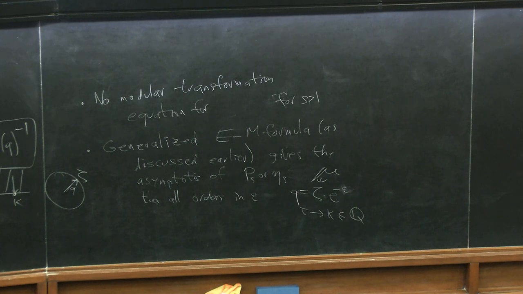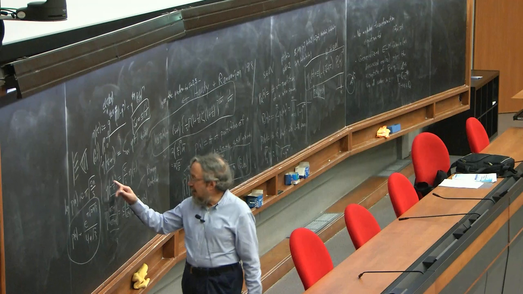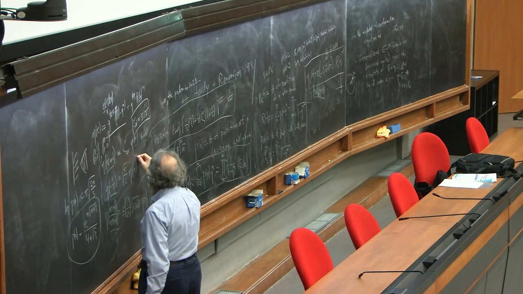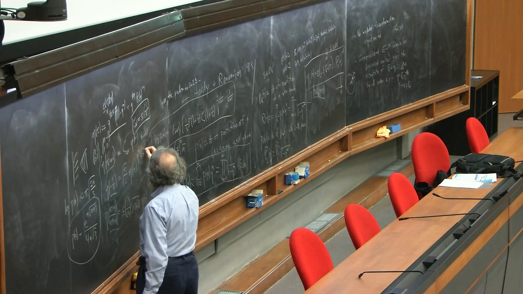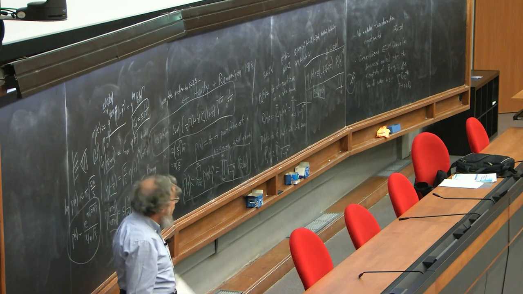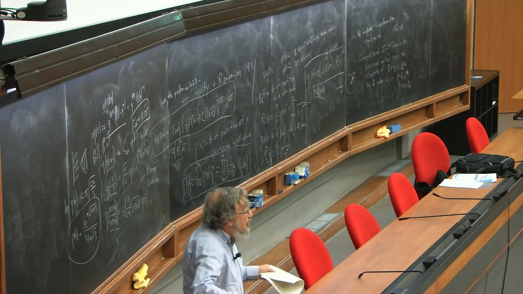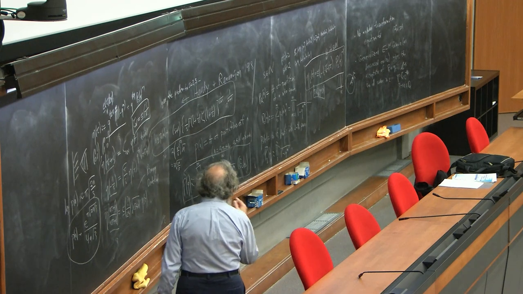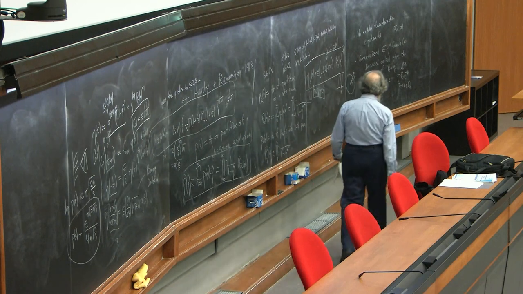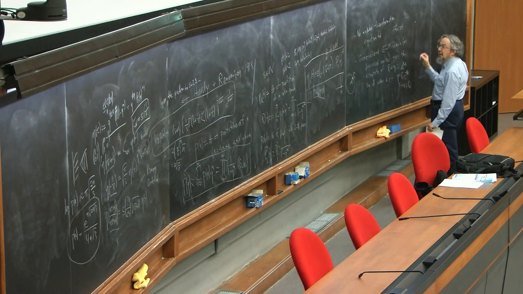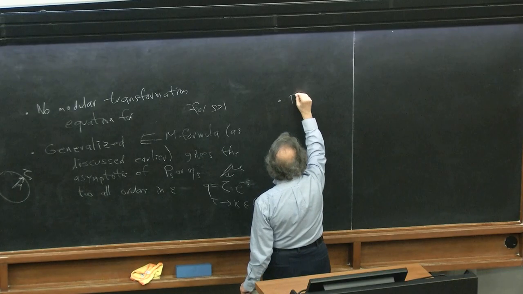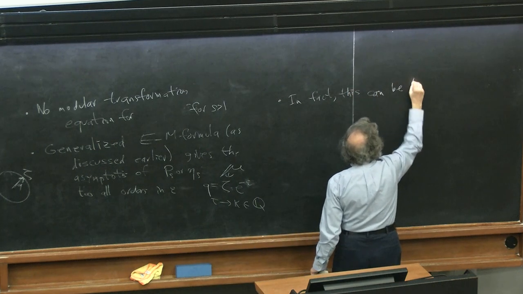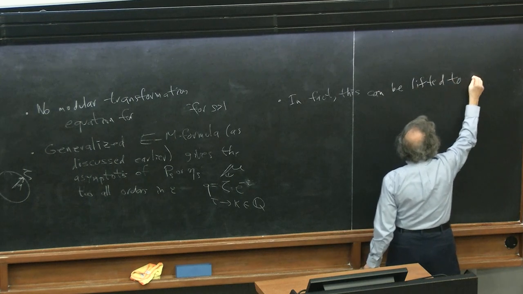But now you can say, well, but this was way better. Because here, as tau goes to infinity, that means that this argument is very small. This thing is equal to q to the 1/24th times 1 plus O of q. But q is exponentially small, and therefore this q to the 1/24th is a terminating series. It's true to all orders. Here, the series we write down will be a bit different, but it turns out that you can improve that, and that's the first big surprise, which I'll prove next time, or even next Monday. So in fact, even though it's not modular, this Euler-Maclaurin formula can be lifted to an exact formula.